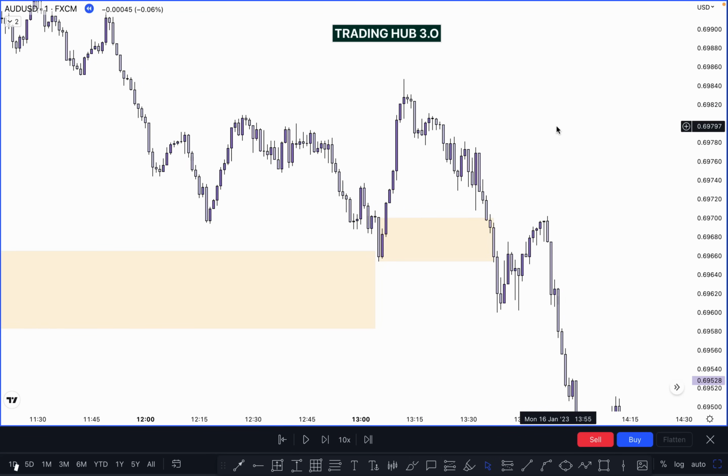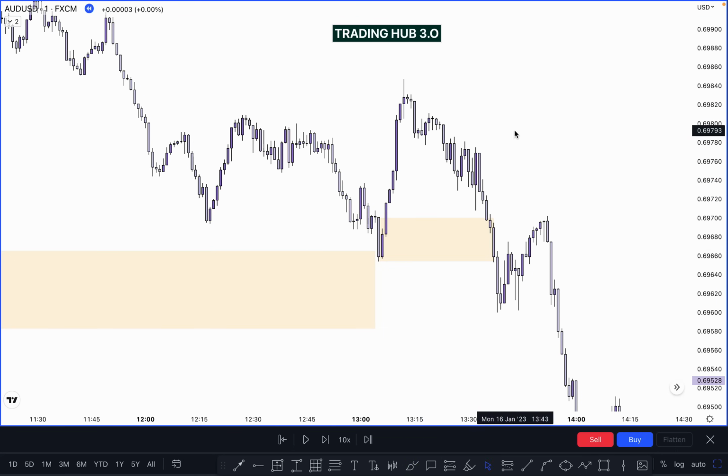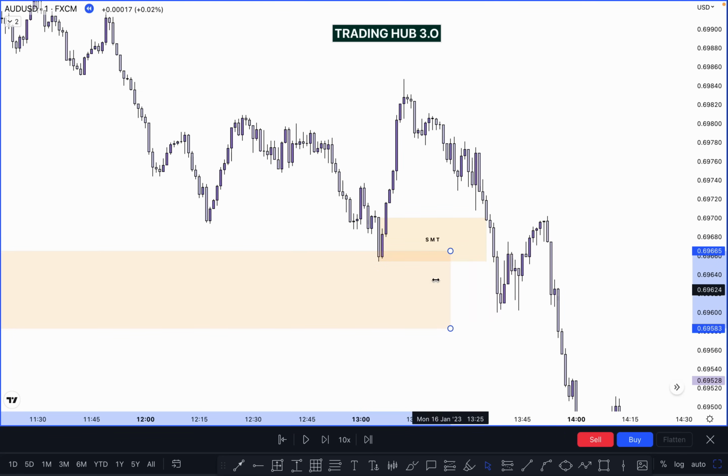But in reality, this is not valid. Why? Because in this case, there is no inducement here. If the market creates any inducement in this case, then definitely you can buy here, right? But the market did not create any inducement. In a lower time frame, inducement must come before the buy or sell, right? So in this case, there is no inducement, then you don't need to buy here, correct? And this acts like a smart money trap. And the 15-minute POI is here, which has already broken.